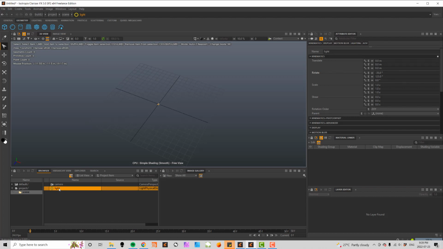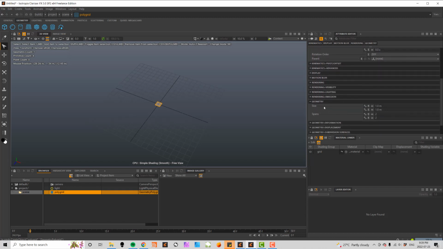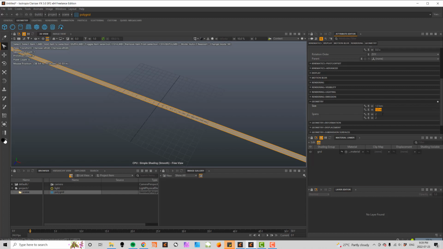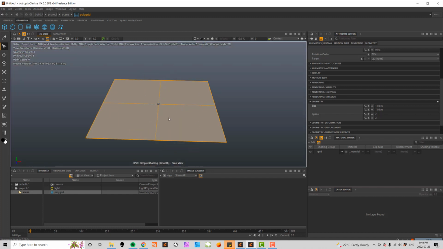So to start creating your own objects, you can go to the geometry shelf and just click on an object, for example, a grid. Now, if you select your polygrid, you'll notice on the attribute editor, you will have the grid's attributes or properties available. I will scroll down a bit to see the size properties of the grid, and I will increase the size to 1000 by 1000. Back on my viewport, I can press F to frame the grid in the viewport.